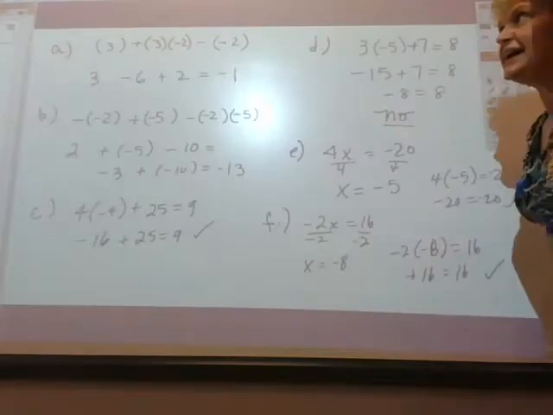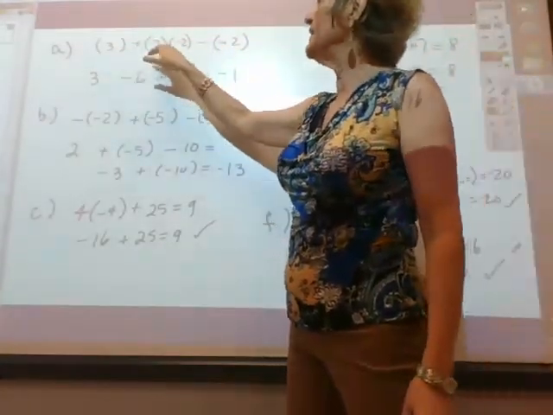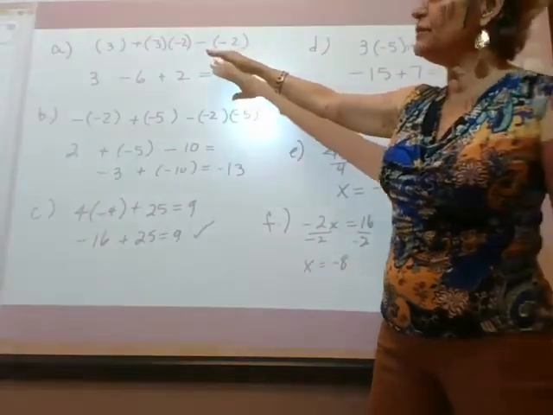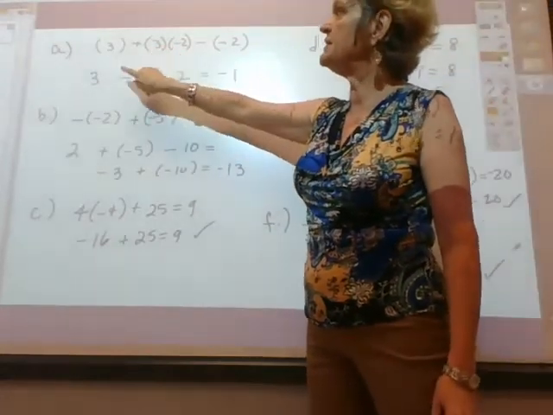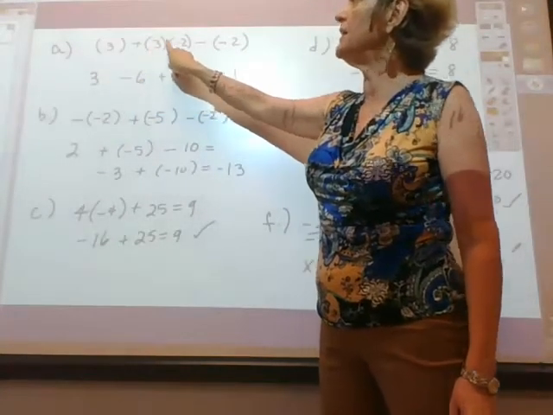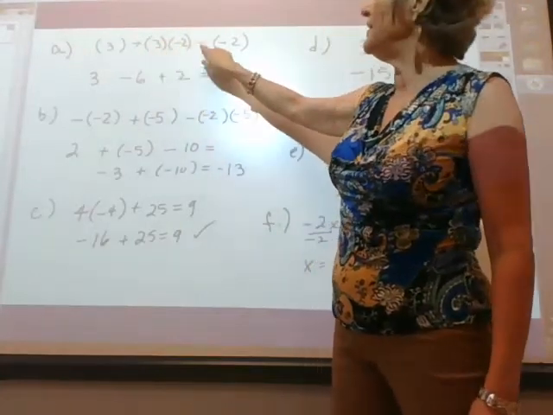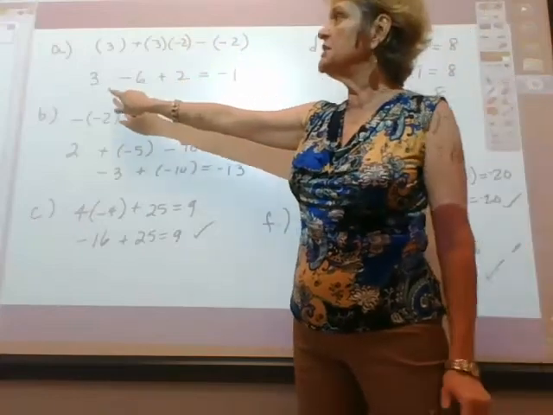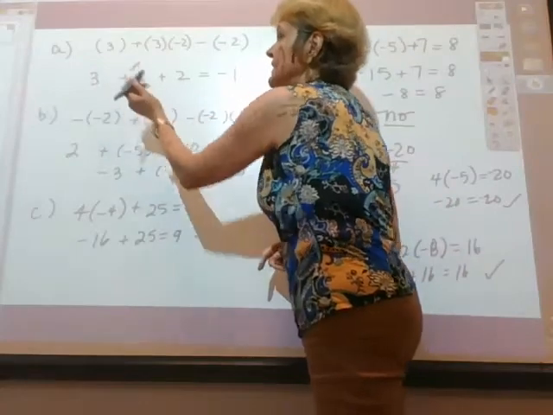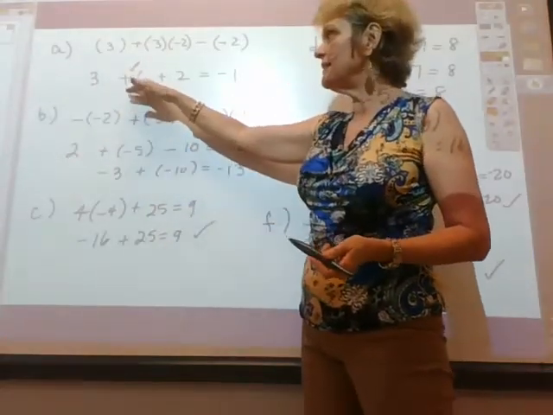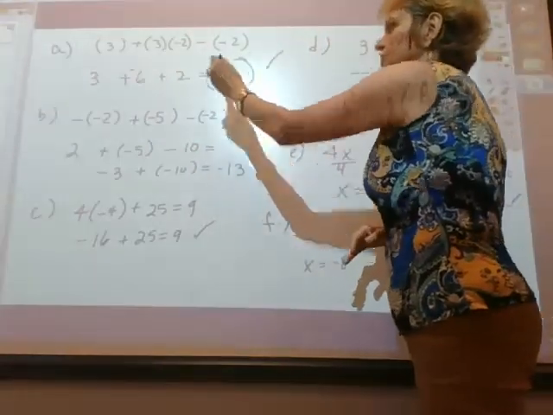There you go. So for A, I left parentheses. They told me that x was 3, y is -2. So I was very careful to write the equation properly and then plug in the numbers. So right here you see I have 3, and then a 3 times -2 is -6, right? There's one negative. All right, and then 2 negatives makes a positive. So 3 minus 6, or I could think of it as 3 plus a -6, same thing. -3 plus 2 is a -1. Okay, so there's your solution.